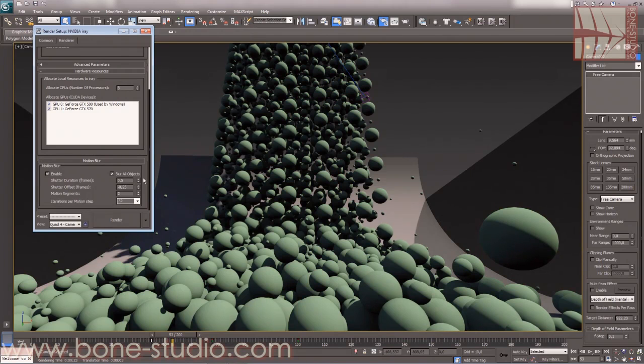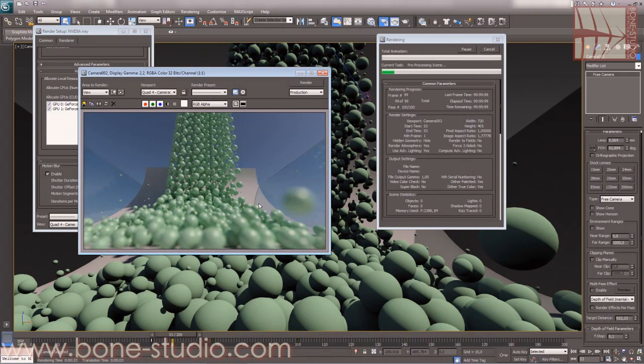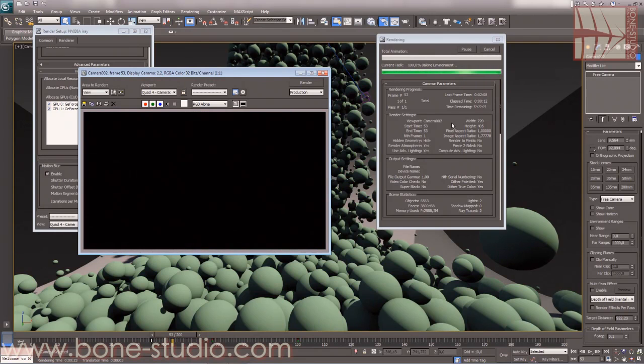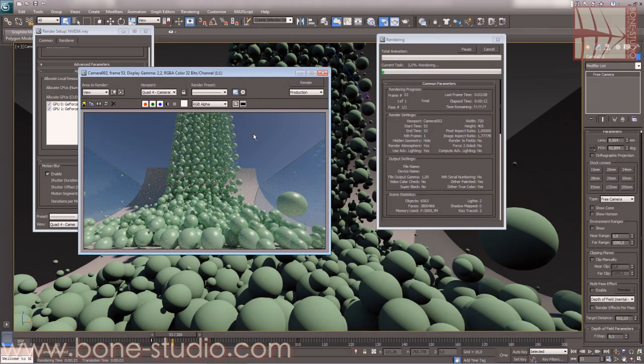I'm going to leave the settings at this configuration, and if I press render, you will start to see it's pre-processing. Now translating the scene. Baking environment, and you are going to start to see this scene. And in a few seconds, look here, you are going to start to see the motion blur. That's it. You can see the motion blur here too.